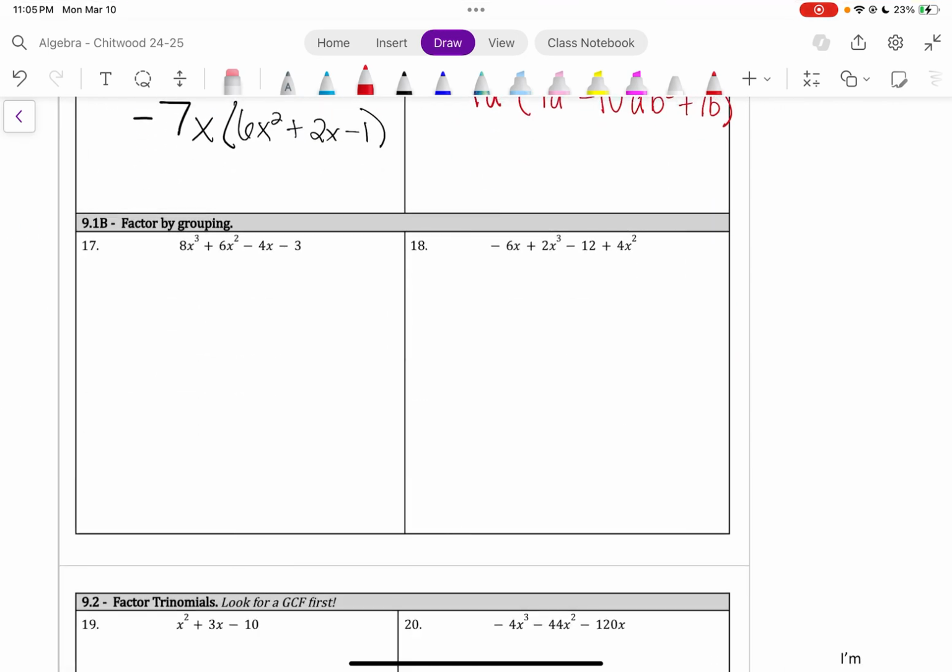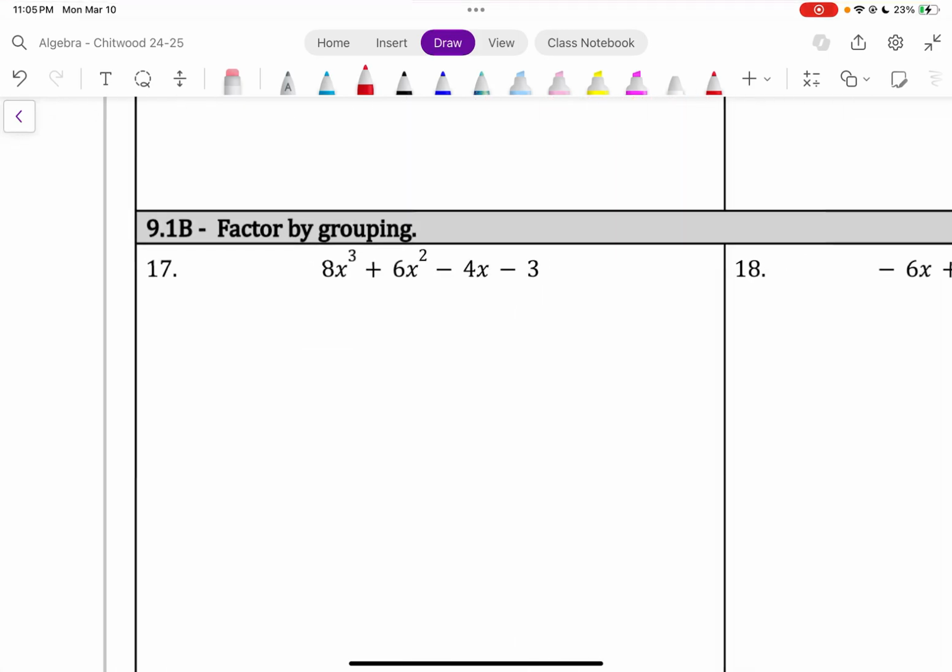Okay, now we're moving on to factoring by grouping. Remember, that is when you have 4 terms, you have to split it into 2 binomials, take out the GCF of each one, then you write your GCFs in one binomial, remainders in another. So I'm going to start by breaking this up into 2 binomials. I'm going to say this is my first one right here, and this is my second one.